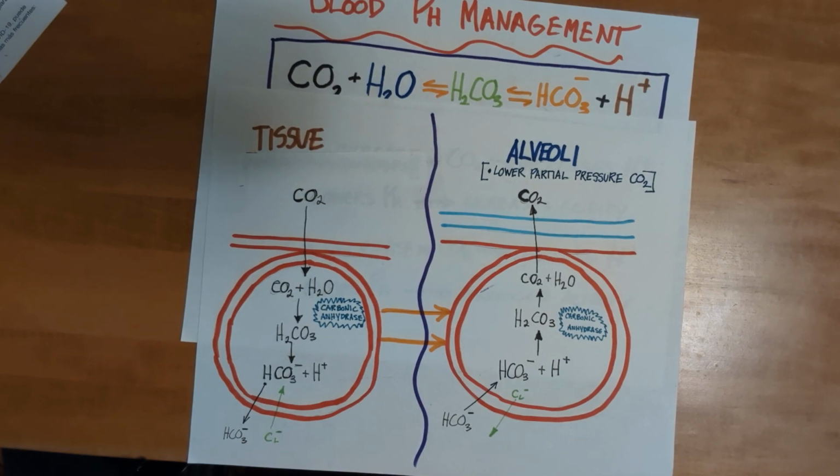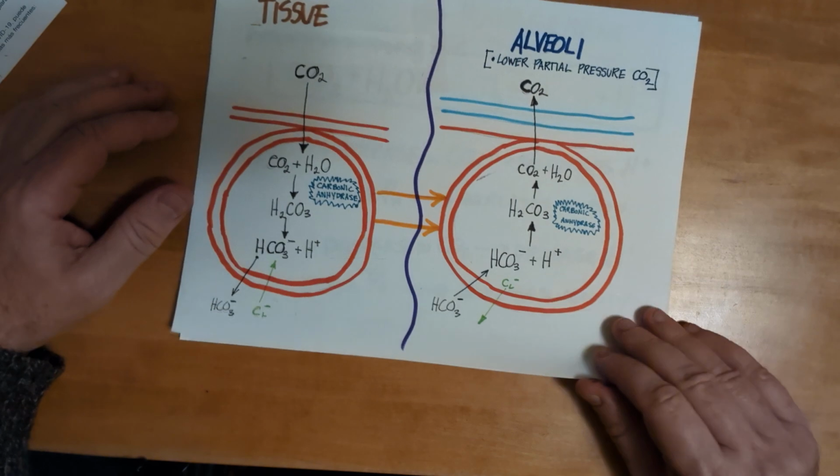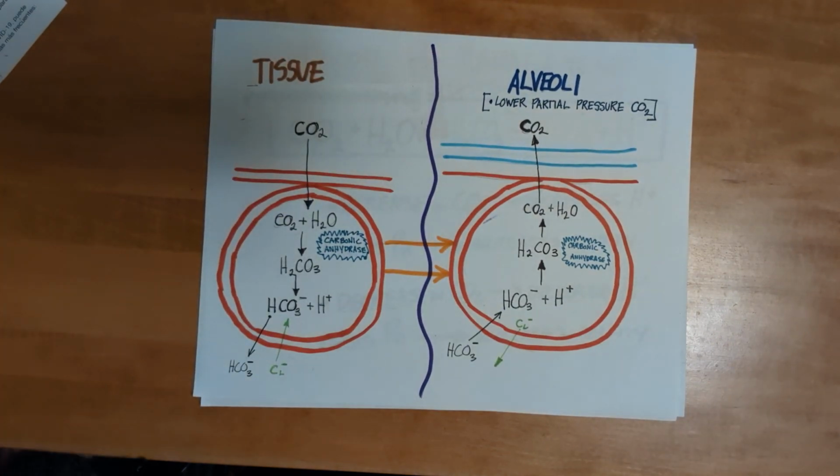And that is how CO2 is moving around, and how the pH is being maintained. There are some little interactive activities in the text that I thought were helpful for me, but also there are tons of YouTube videos out there explaining this process if you want to learn about it more.